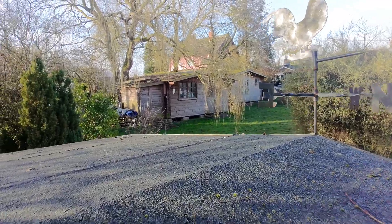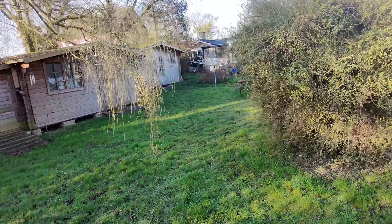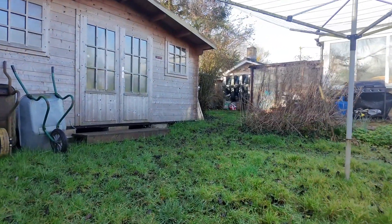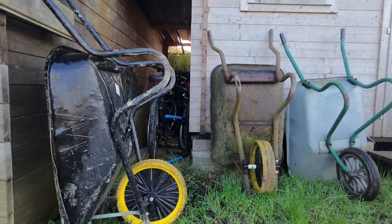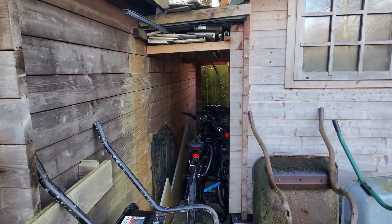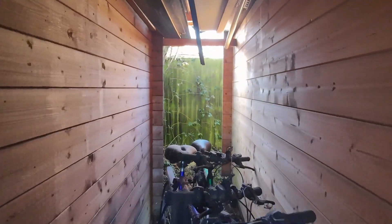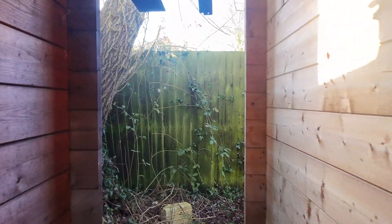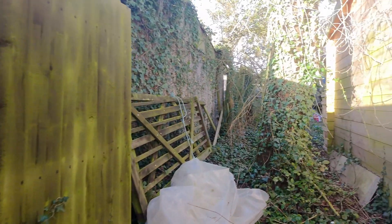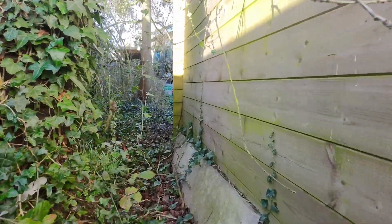Avoid the weathercock. Going down into the garden — the willow is always a challenge in this garden, but getting more confident with the little Neo. This is a little passageway we've joined between two of our sheds — we can just fly through there, which is where we keep our bikes. It held GPS signal and was light enough to flow through there. There are a lot of brambles through here that could be cut back. There's our fence with the neighbours, and some ivy that really needs to come off that tree.